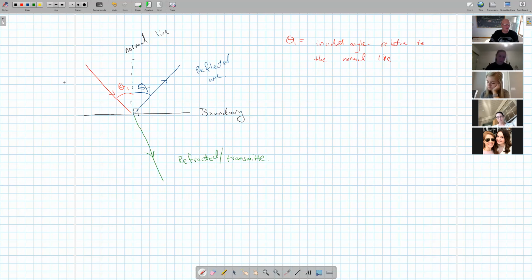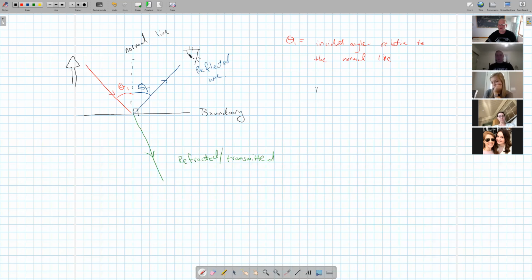What we're going to be looking at for the first part, actually throughout this entire chapter, is how an image is created. How do we see an image based off of both reflection and transmission? So let's say I have an actual object, which is creating that wave. That wave comes in, strikes this boundary, and reflects off. First, my eye is going to be here, and I'm going to look at the image formation due to this reflection. This is the first step we want to focus on.